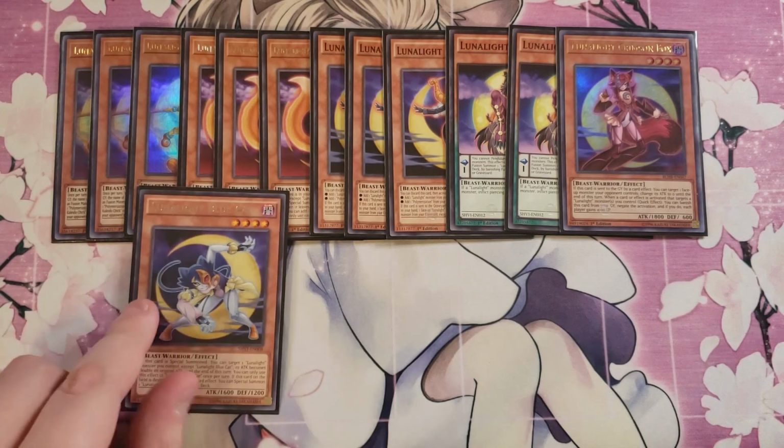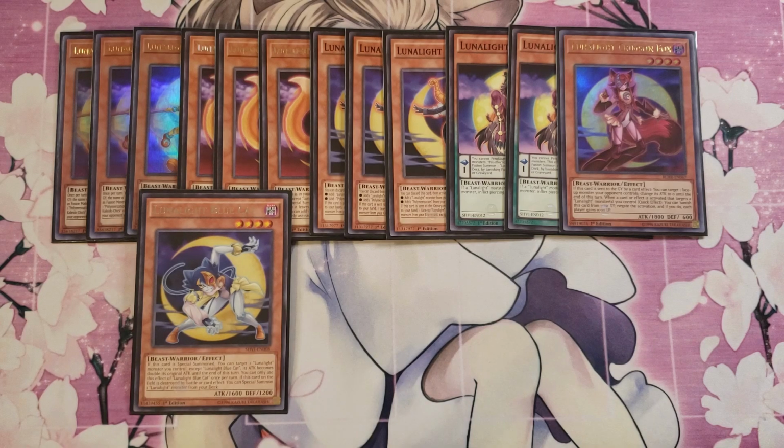We then play a single copy of Blue Cat. Blue Cat's pretty neat because if this card is special summoned, you can target a Lunalight monster you control and double its attack, which is the big effect of this card as well. And then if this card on the field is destroyed by battle or by card effect, you can special summon a Lunalight monster from your deck, which is pretty good too.